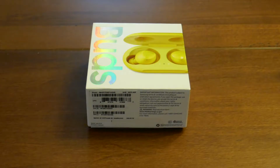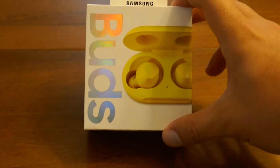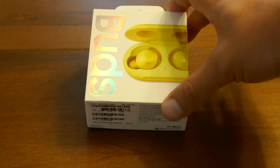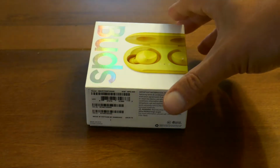So like I said, I've had these for a few months now. So this is not so much an unboxing as a re-unboxing. The box is the current style of Samsung packaging, which has the product on the front, and this sort of rainbow pattern on the word Buds. Now this is actually somewhat forward-looking because the Galaxy Note 10 comes in a color called Aurora Glow, which looks to be very similar to that.